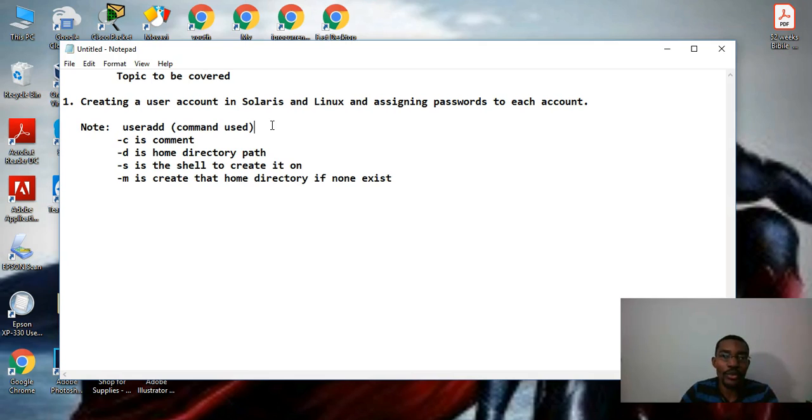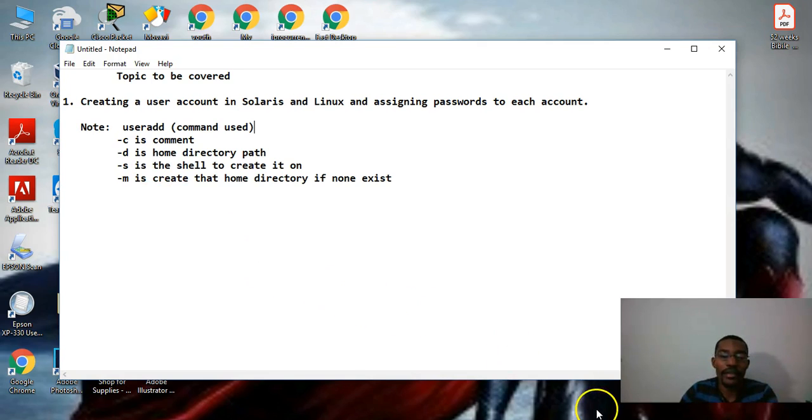So we have to switch from the Bourne shell in Solaris to the bash shell, and then we can type our commands or specify the shell with the -s option and get that done.